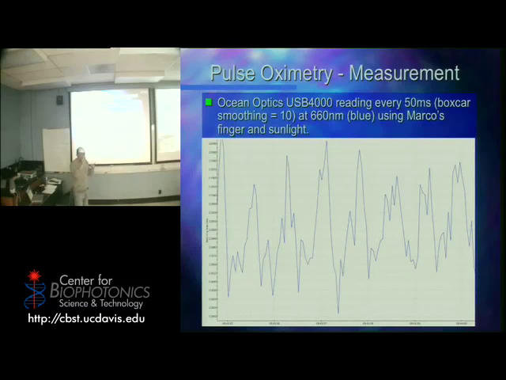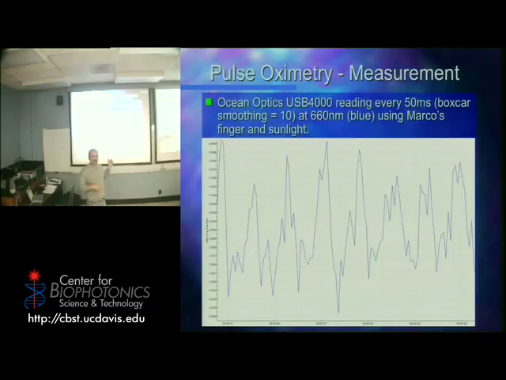So as you can see, even with that little simple setup, I could see the pulsing of my heart. There was a change in absorbance. It wasn't huge, but it was there. Okay? And that little device is measuring that change. Now in this case, I only measured it at one wavelength. I measured it at 660 rather than at the 910 or 940.